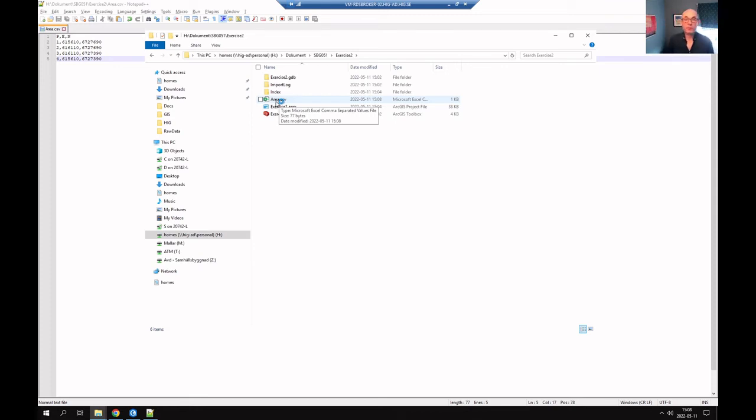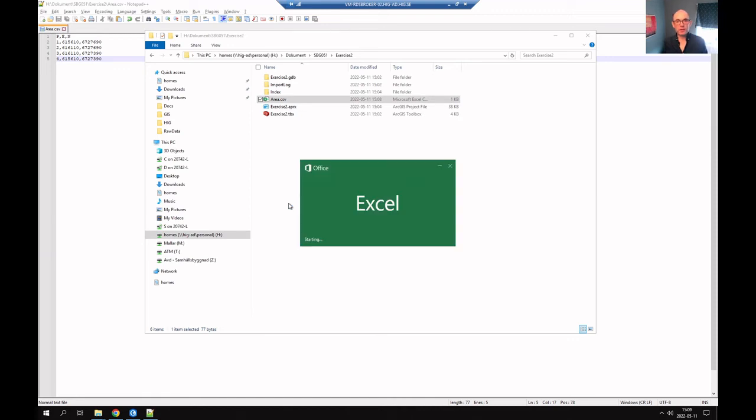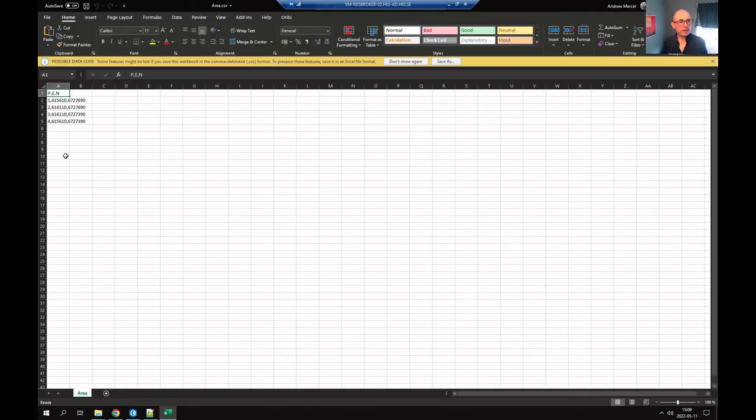And in the remote desktop, we can see a kind of indication that this has been associated with Excel. Excel can read in this table data. It's simply a CSV. Let's open it with Excel for now, just to show you that this is a perfectly readable file by lots of different programs. There we go. It's read it all in one column. It hasn't bothered reading the commas as separators, which is not ideal, but we could actually do that.